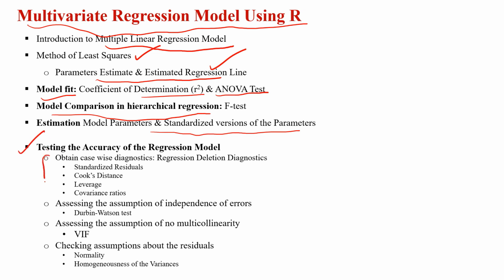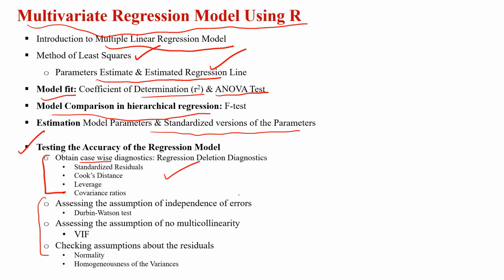First of all, we will see whether there is any particular case, or you can say the data point, which is basically disturbing the regression model. Okay, if there is, then we will try to delete that case or the data point, and after deleting it, then we will fit the regression model. Okay, so once we have cleared this point, then we have to assess a number of properties.